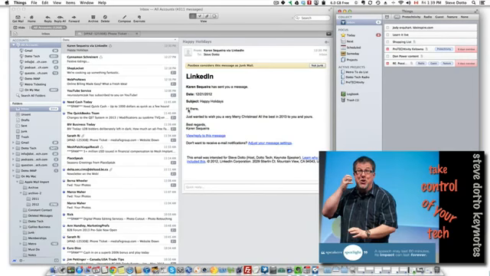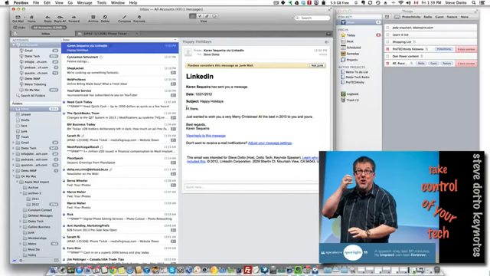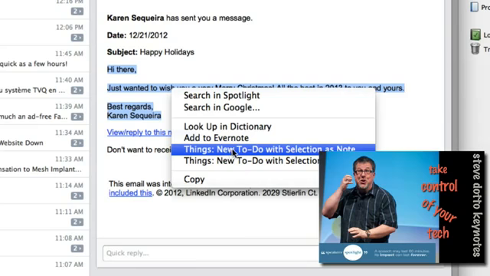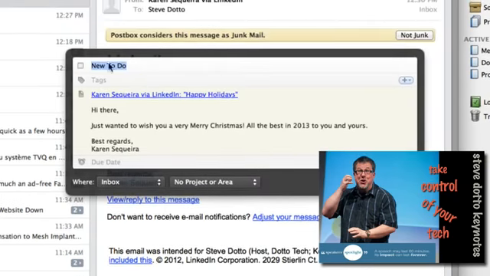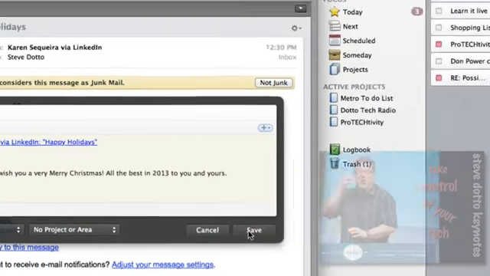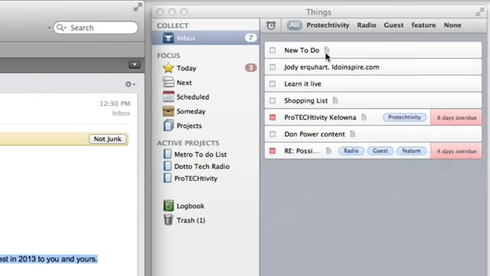If I here have, say, a block of text that I decide that I want to keep, and for whatever reason I want to add this to a note, make it a to-do, or store it as a note within my list software, I right-click the mouse, and now I can make it as a selection or as a title for a new Things to-do. So I click on that, and you see it automatically creates a to-do, which I then save, and that new to-do is now a part of Things.